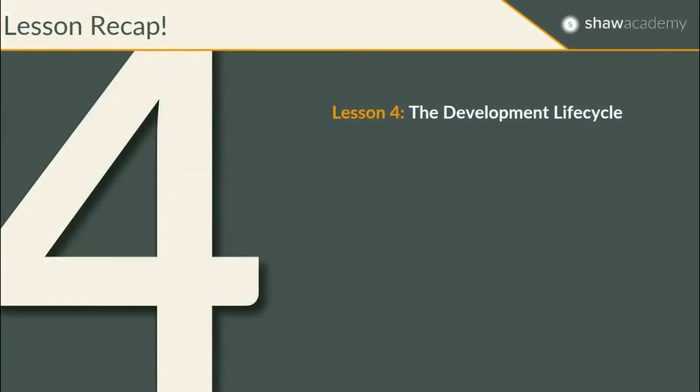Great stuff. So, quick lesson recap before we take a look at today's agenda. The last lesson was the development life cycle, and we had a look at what the development life cycle is, and roughly the 4 stages that every development life cycle goes through. We had requirements, design, implementation, release and update. Now, some development life cycles have 7 or 8 stages, and if you remember our mad agenda, what we're covering over the duration of this course has 3, where we talk about design, develop and distribute.